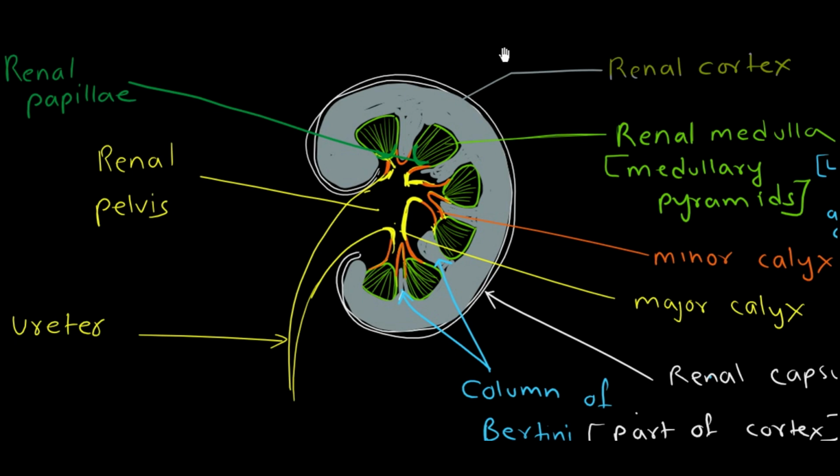I hope the internal structure is clear, and it's pretty easy. You have to just remember the two regions, renal cortex and renal medulla. Medullary region contains lots of tubes, and in sequence the urine travels from collecting duct to the minor calyx. Obviously there are certain structures present in between, which I will be discussing in the upcoming portion. So minor calyx will lead to the major calyx, and finally the major calyx will lead to the renal pelvis.